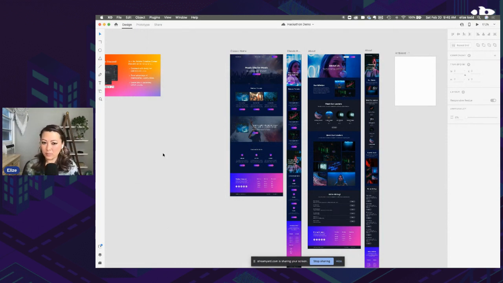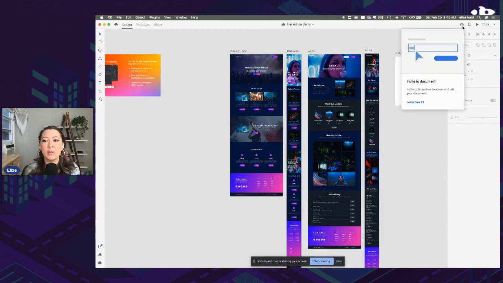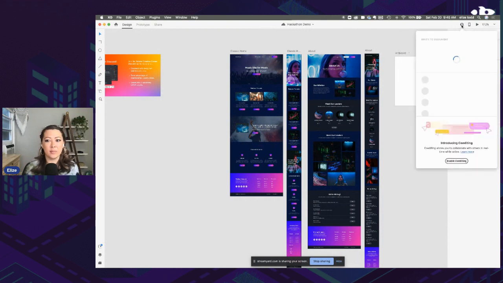So one of the ways that you can start to work with teams, with everyone designing in the same file at the same time, is to go over here in the upper right-hand corner. There's this little person, and it has this little hover, invite to document. From here, I can invite other team members with their Creative Cloud email address, and invite them to be able to edit this file.